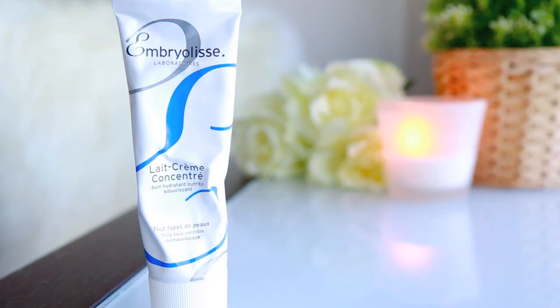So I've already moisturized my skin using the Embryolisse face cream. This is also a really great makeup primer. It makes your makeup go on really smooth. You really want to make sure that your skin is prepped before you do your makeup, that it's cleansed and moisturized. It just makes the makeup go on so much better. It makes it look nicer and stay for longer.